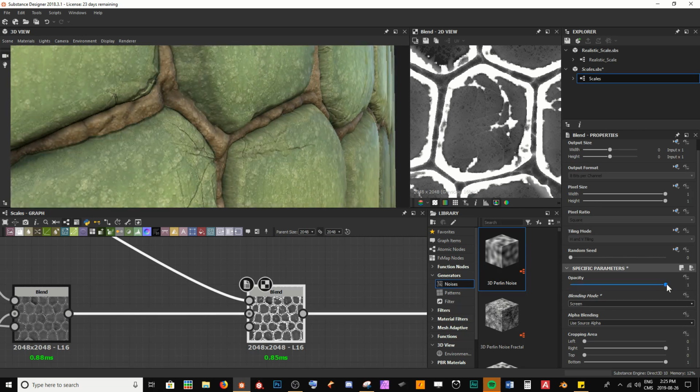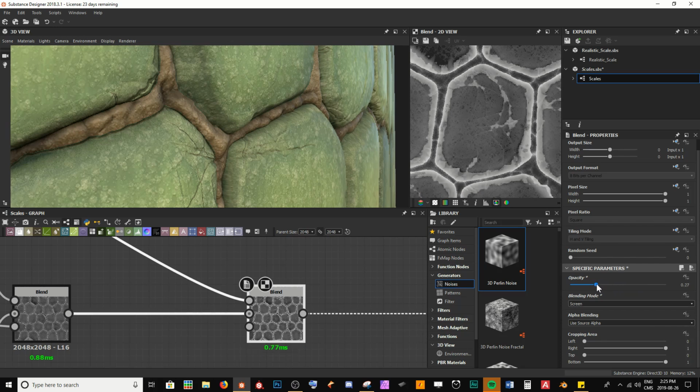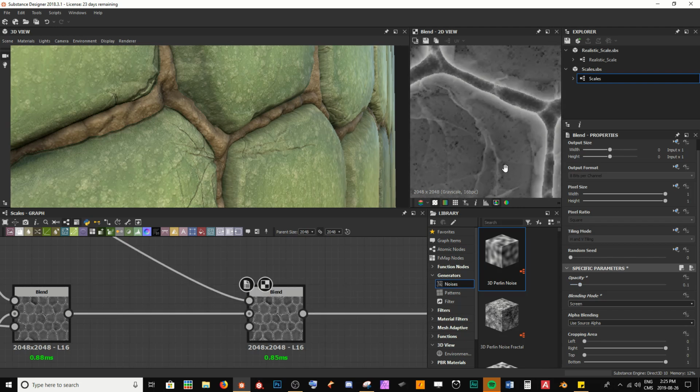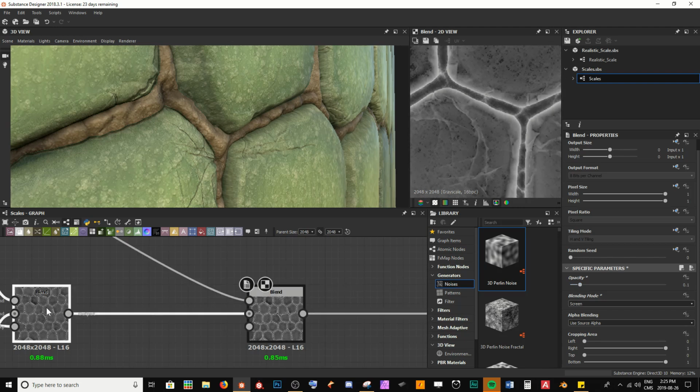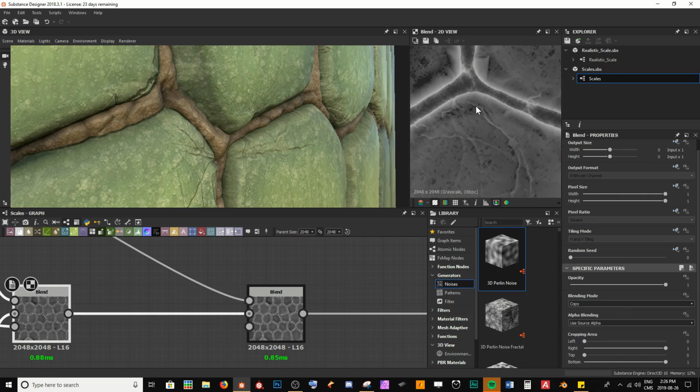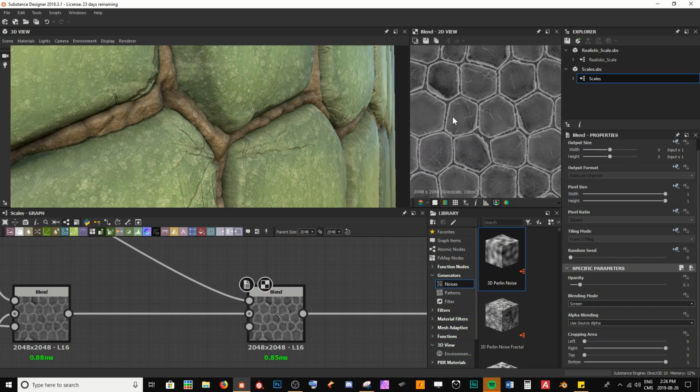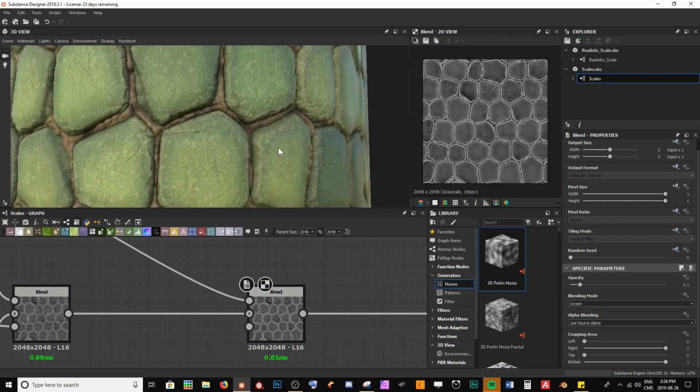So I want to bring our blending way down to something like 0.1 just to get a little bit of information there. But again, you can see the difference is that we've got a little bit of a glossier area and now it's a little bit rougher. And so that's going to complete our roughness map.